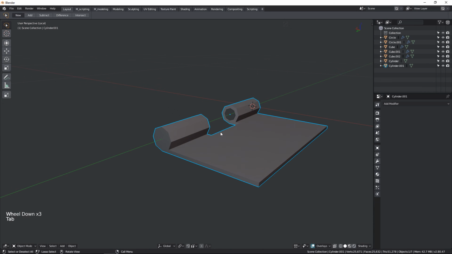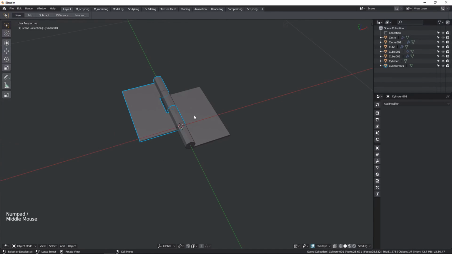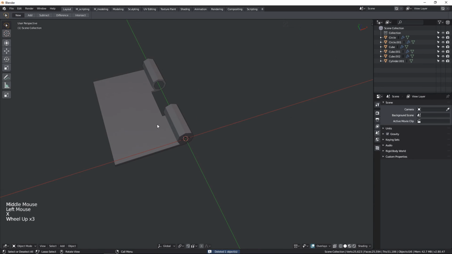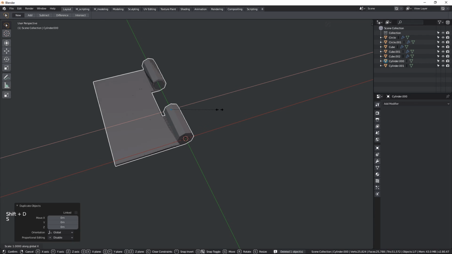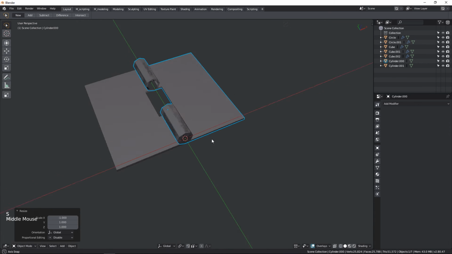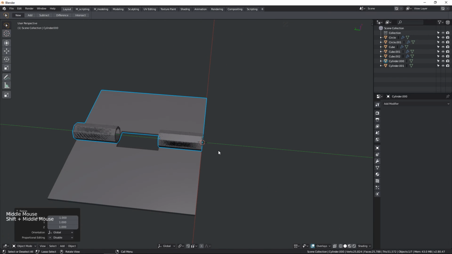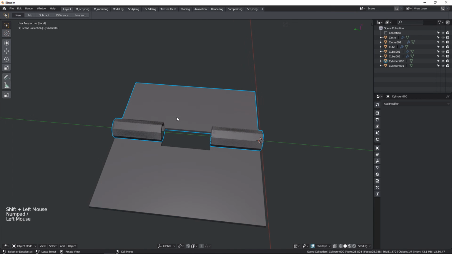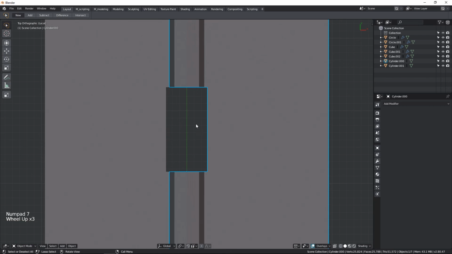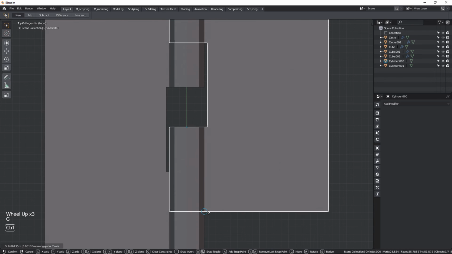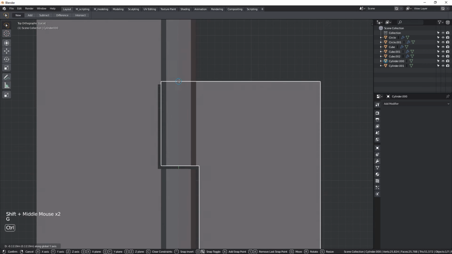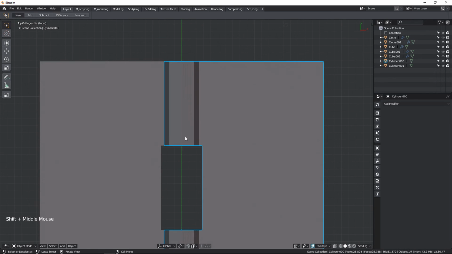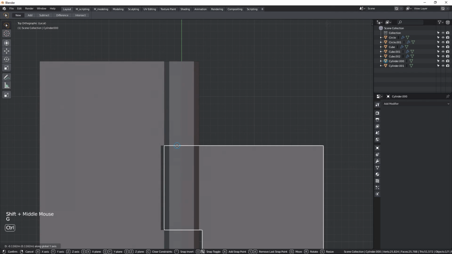Now we need to delete this guy because we messed up. Duplicate this one, scale x minus 1, boom. And then we just want to take both of them, take this guy, and shift. Okay, I see what you're doing. It's shifting that top one, so shift top one to there.